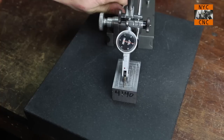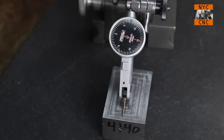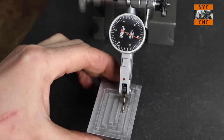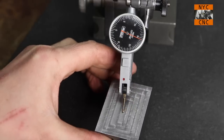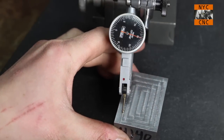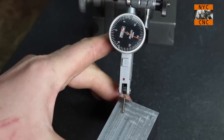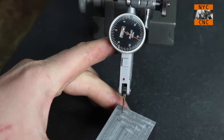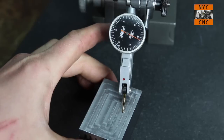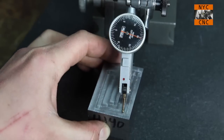So we'll get it on 15 or so. Let's zoom in for you. You can see it's a little bumpy, and these are half-thou ticks, so that's not bad. Most I'm seeing right now is about half a thou over. Oh, there we go, now we're up to a thou. A thou. And so forth. So actually not too bad.